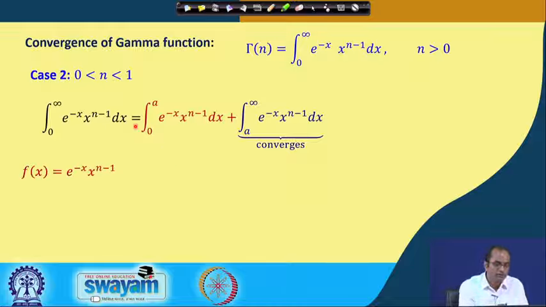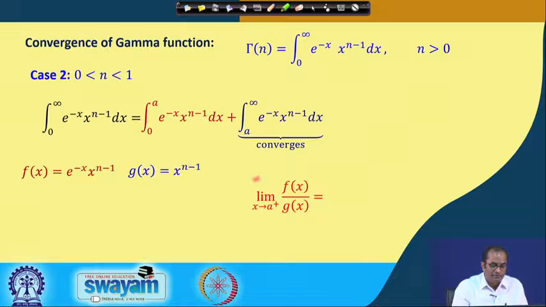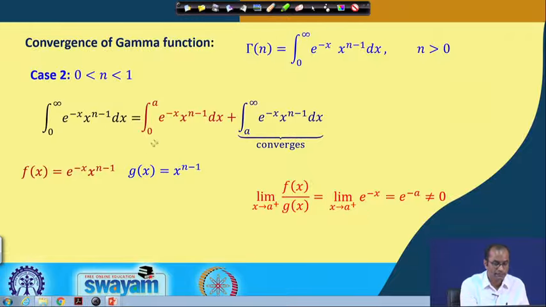So, consider the convergence of this: we take this f(x), the integrand, and again the same procedure, and the g, because this function is getting unbounded because of this x^(n-1). So, we will take this g exactly x^(n-1), and we take this limit as x approaches 0, not a, because the problem here is when it's approaching 0. So, e^0. We take x approaching 0, because the integrand is getting unbounded when x approaches 0.